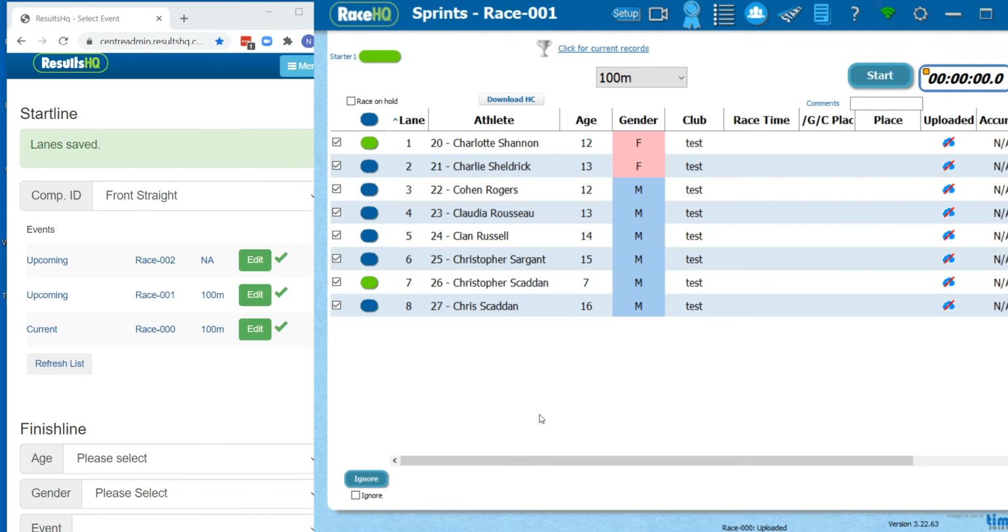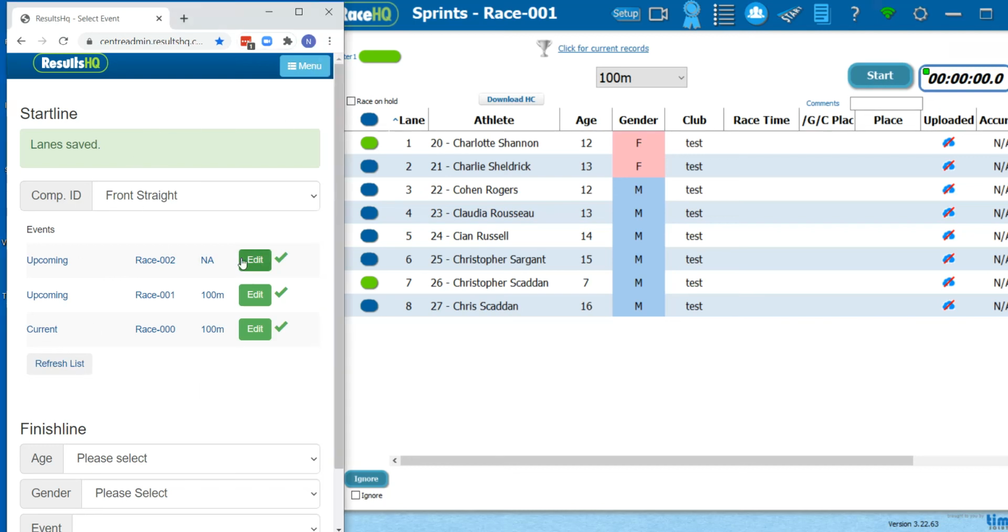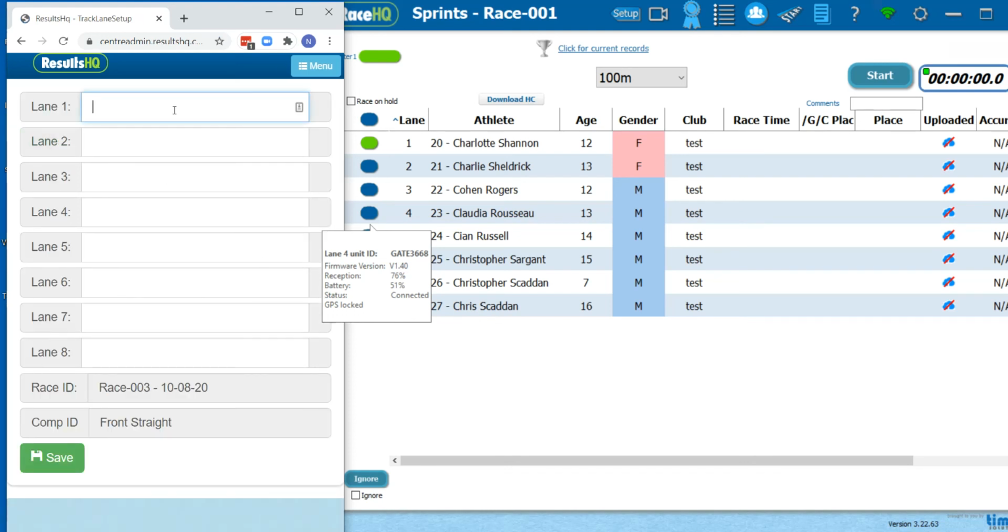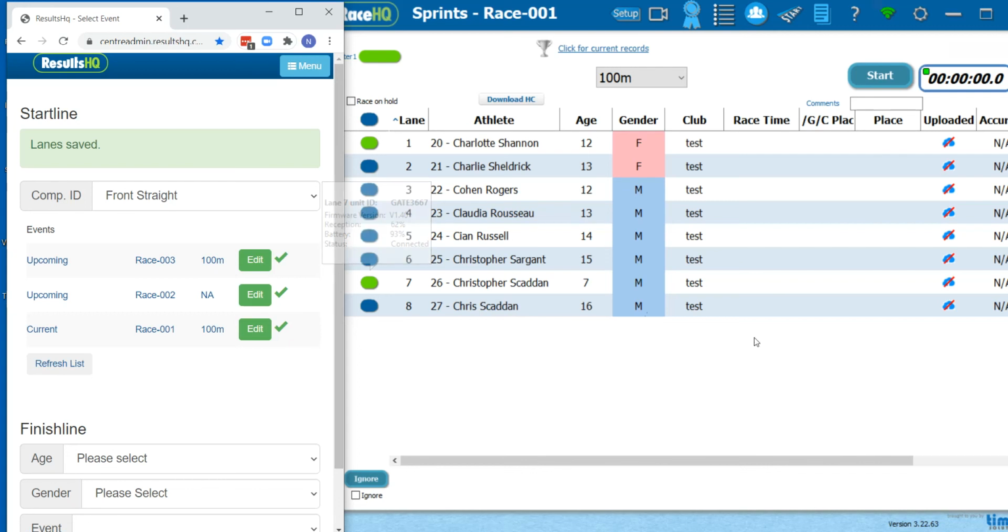Now remember, I entered in the 20 series for numbers. So here's 20, 21, 22, 23, 24. And down here at the start end, because we've processed, you can see up the top here now, 0001. If I hit refresh, 0001 is now the current race, which is matches. And here's 0003. So let's go and put in 41, 42, 43, 48. Save. Okay, so they're all backed up, ready to go.